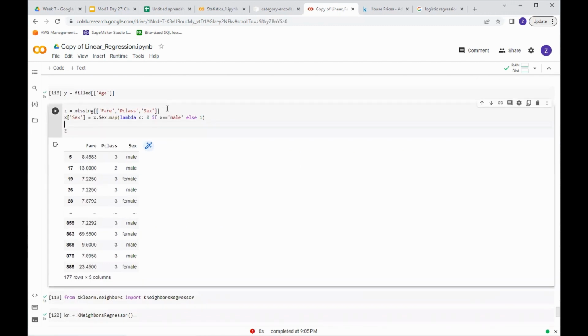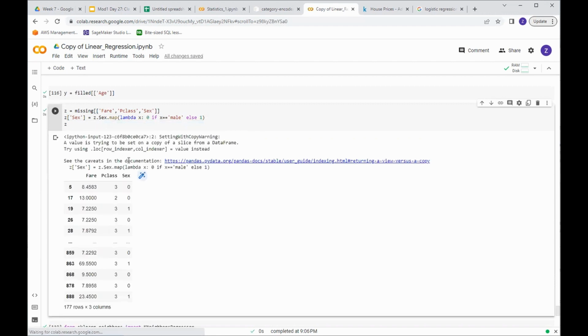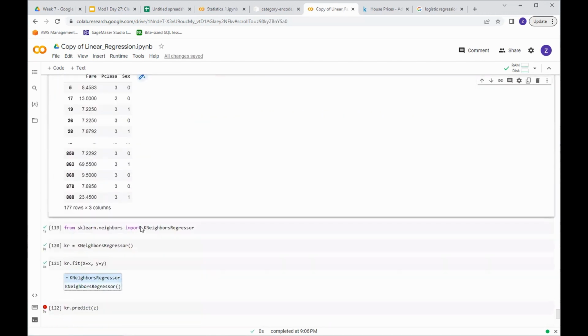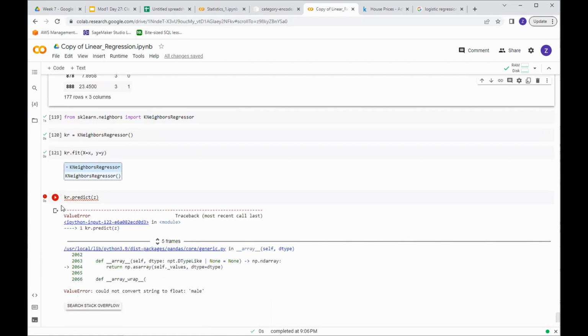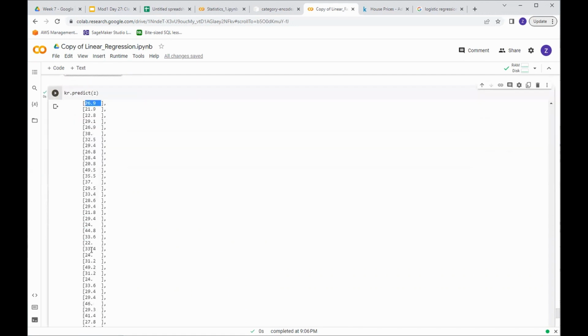Do this piece. Now in this case, the data set is called Z. So we are going to say Z and then Z here, and then we run it. All of these are converted into 0 and 1. And then I make the prediction on this. And this is the age that I got for each and every one of those missing values.